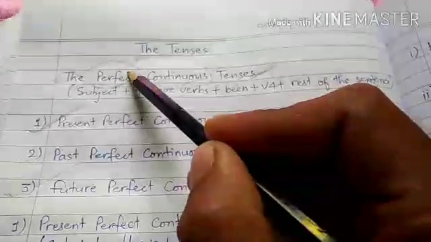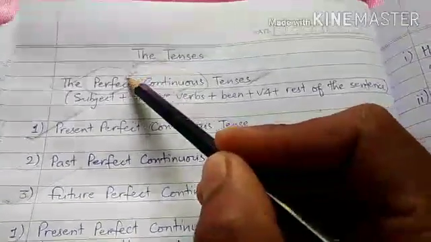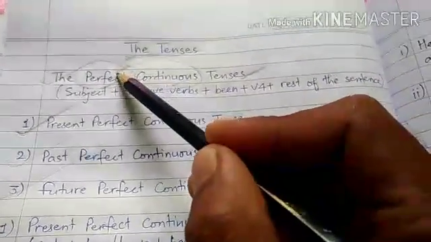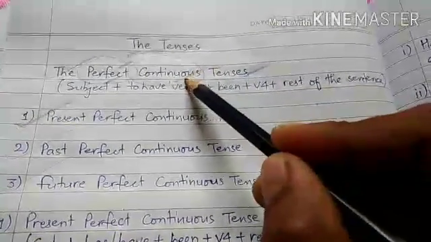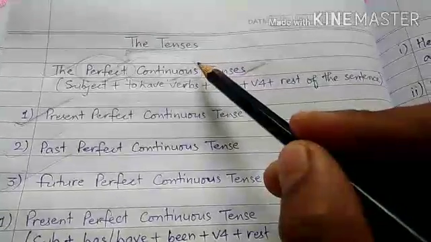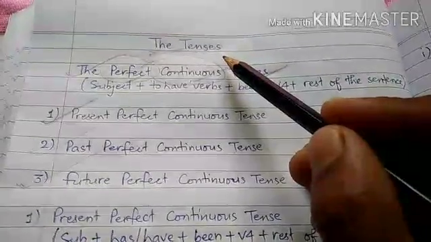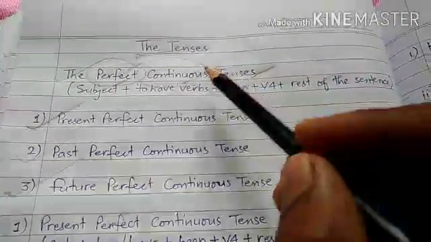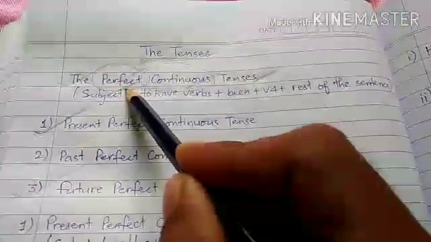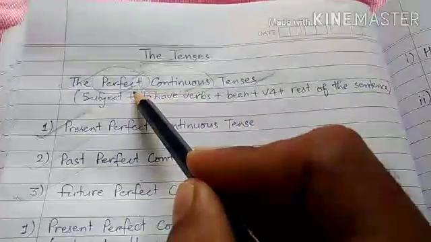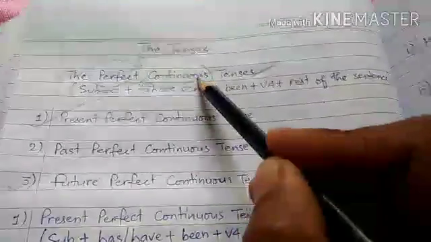Okay, as we know that perfect tenses use the B3 form of the verbs, the past participle form of the verbs, with the helping verbs to have. And in continuous tenses, we also understood that we use the B4 form of the verbs, the present participle form of the verbs, with the helping verbs, the group of to be verbs. Okay, but here if the tense is both perfect and continuous, how do we meet the requirement of both to have verbs plus B3 and to be verbs plus B4? Here we have to understand.